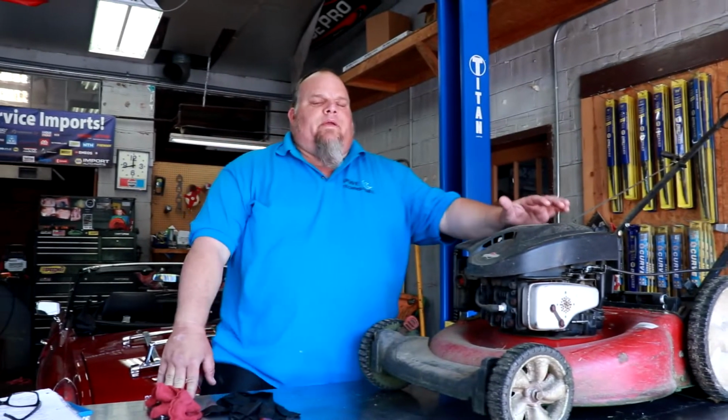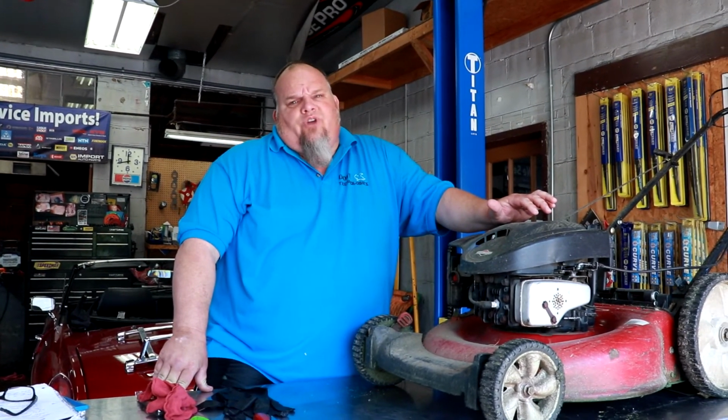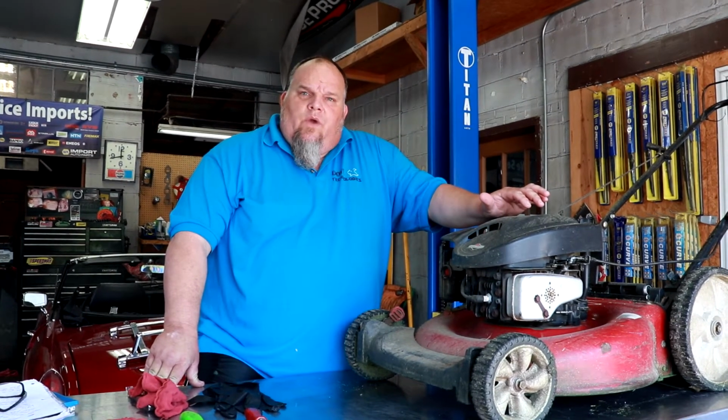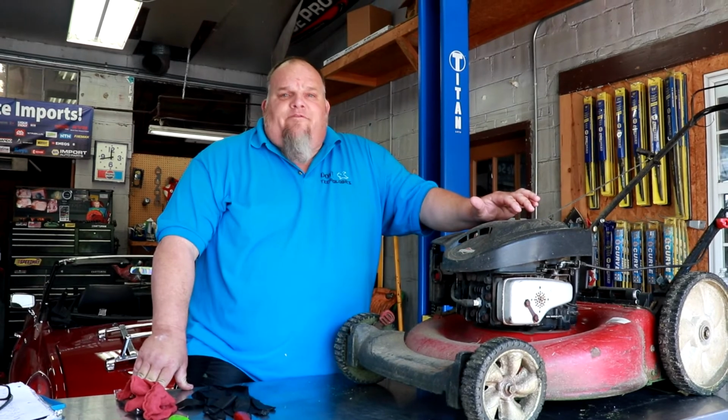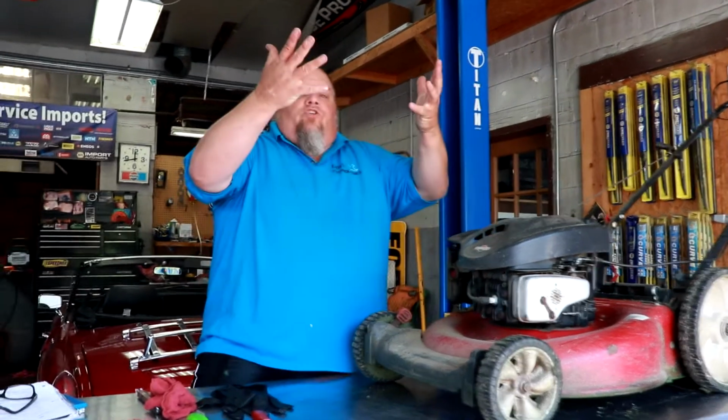And another thing you want to be careful of is when you're mowing, be careful where that chute is throwing the grass. Don't throw it toward any windows. Don't throw it towards your car. I mean, these things work on a vacuum. The lawnmower vacuums the grass up in the air, then it cuts it off.